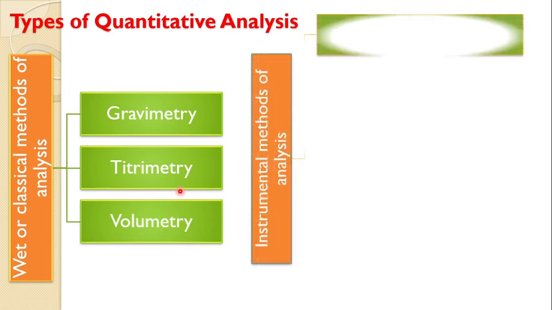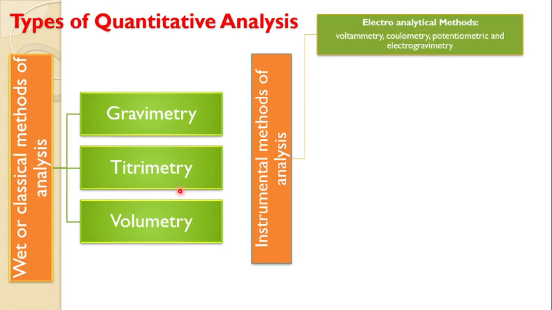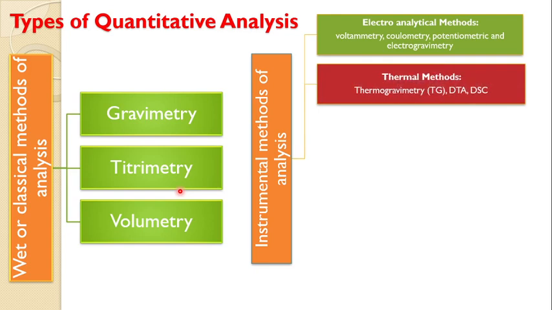Then instrumental methods, in which electroanalytical methods include voltammetric methods, colorimetric methods and potentiometric methods. In voltammetry, the measurement of current at a microelectrode at a specific voltage is used. You can consider coulometry, in which the current and the time needed to complete an electrochemical reaction are measured. Potentiometry is the measurement of the potential of an electrode in equilibrium with an ion to be determined. And last is the electrogravimetric method, in which electrolysis is carried out and the material is deposited on one of the electrodes. That is electroanalytical chemistry.